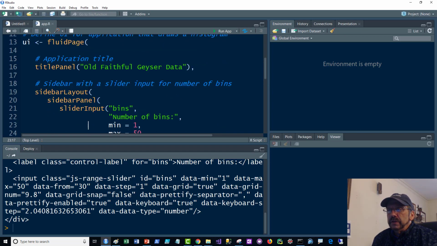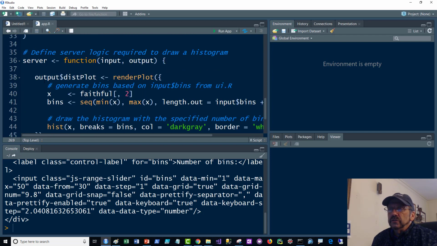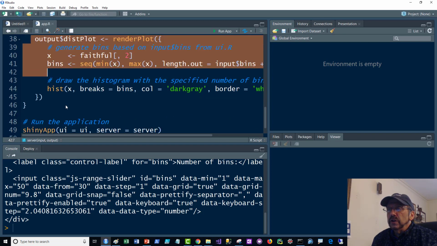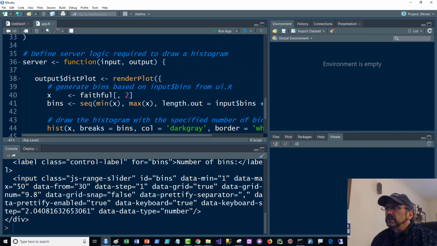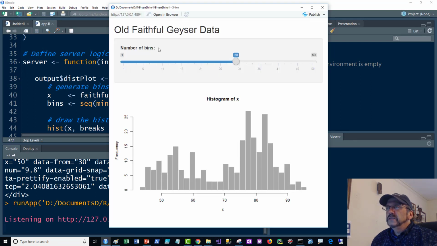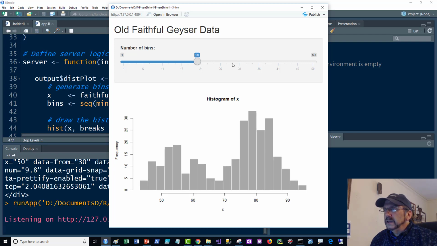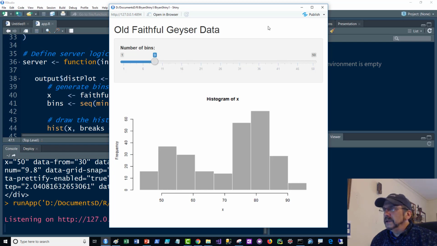And so it's pretty cool. In this case, I'm generating an input panel. And then you've got the other side, which is the server side, saying, okay, this is what I need you to generate and send back to me. And you notice this last function kind of glues the two pieces together. Here's my UI, here's my server piece, glue these together. So let me try running this. And you can see it invokes its own browser inline, and I can make adjustments and it automatically interacts. So that's pretty cool, right?